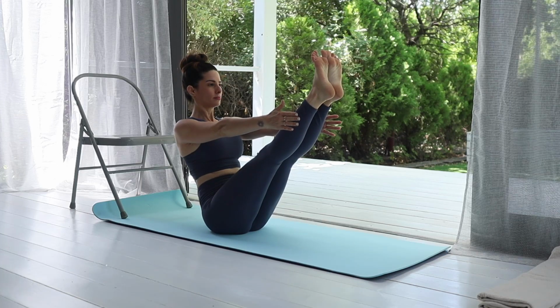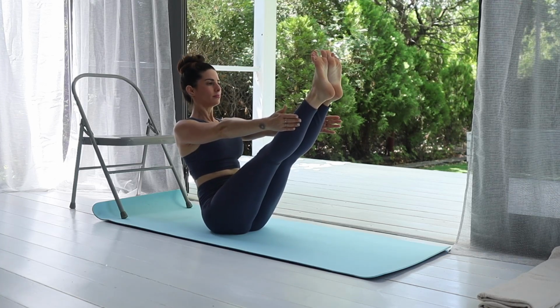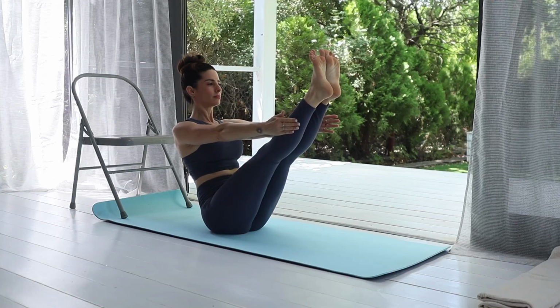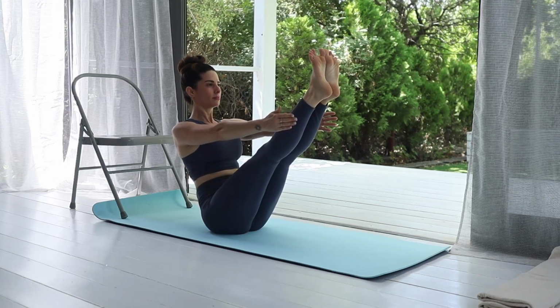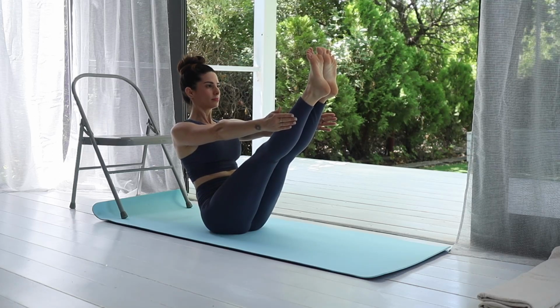Extend your arms forward, parallel to the floor, and engage your core muscles. Lift your chest and lengthen your spine. Hold Paripurna Navasana, the full boat pose, for several breaths, maintaining your gaze straight ahead.